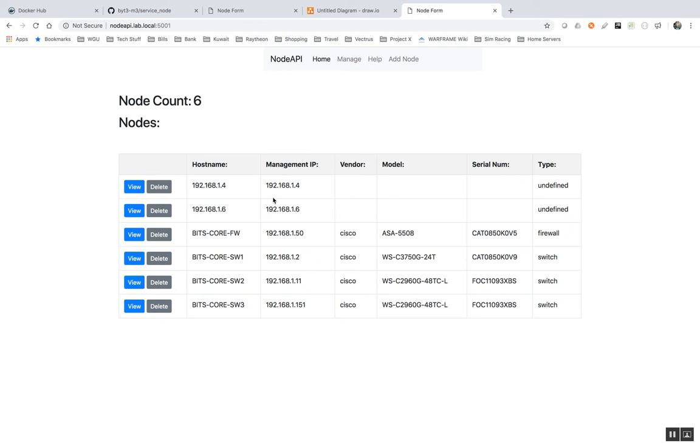So, yeah, this is just a basic microservice, or just a little component of the larger application that I'm working on. I just wanted to show you guys just some of the cool things that I'm learning as I'm going through this world of software development.